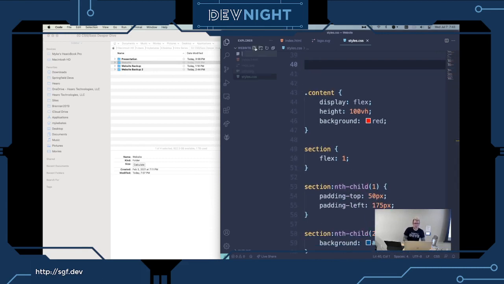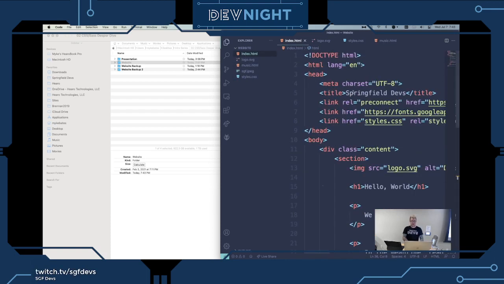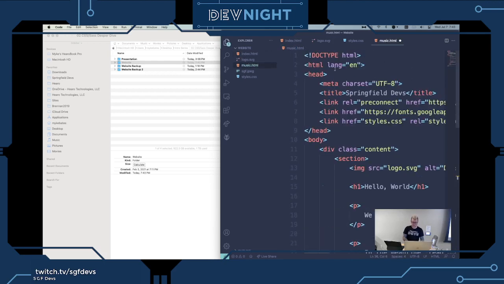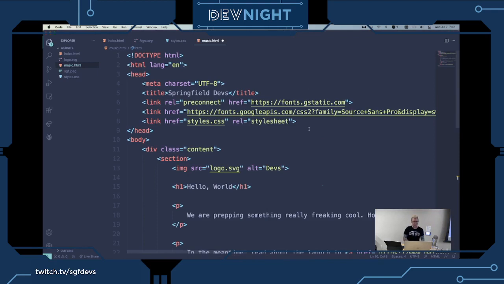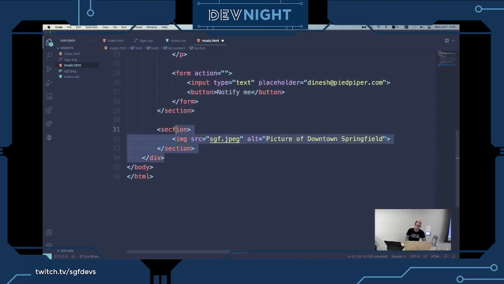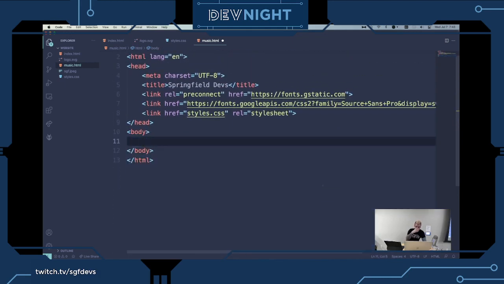So I'm just going to come up here and create a new HTML file and call it music. If I could type. And I'm just going to take everything that we did in this other file, copy it, paste. It's the life of a dev. Copy paste. And then I'm just going to remove stuff. Basically everything that we had in that body tag, I'm going to nuke it, but keep everything else the same.